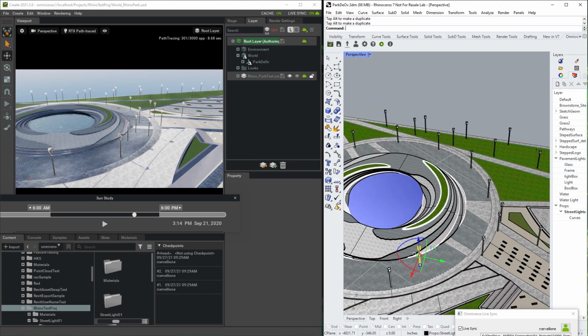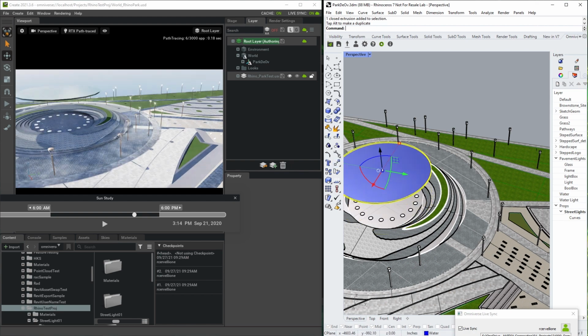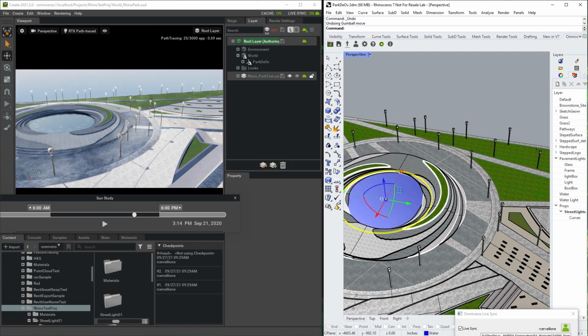And it's very easy to adjust stuff. To make it super obvious, I'll pull the water plane all the way up and I'll put it back down, and it makes sense. So that's really nice. And you can work side by side. Somebody else could be observing this on another computer while you're working, see the current state of the file, do design reviews, and you can get the power of Omniverse.